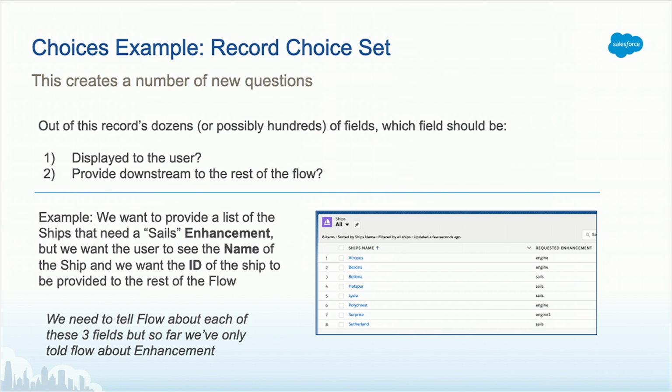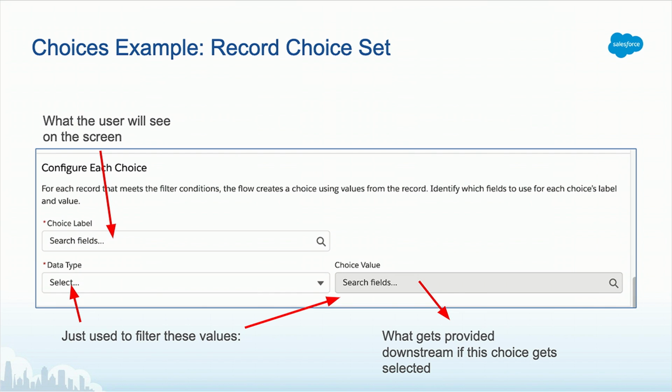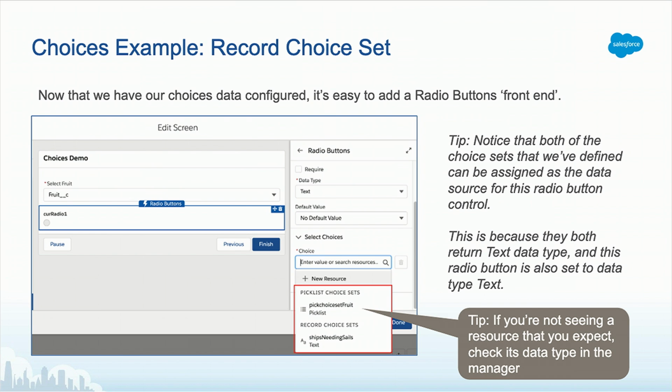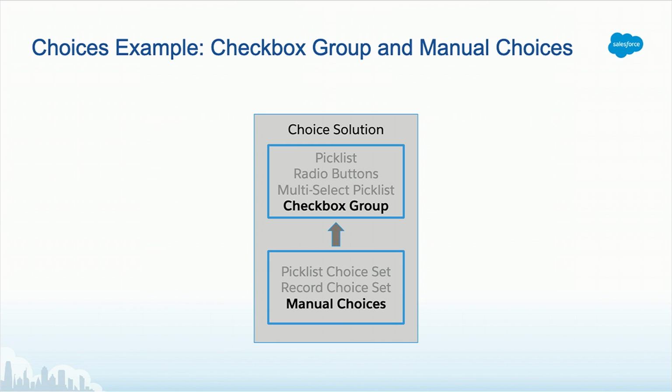So there are 3 different fields that we're trying to let Flow know we care about. And so far, the only thing we've done is the enhancement. So there's this extra section in record choice set, and if you lose context, it can be a bit of a head scratcher. What is choice label? But basically, all this is doing is letting you tell Flow the second and the third of those 3 fields. The label is what in that record I want the user to see when they're making their choice, and the value is, after the choice is completely done, what I want to pass downstream? Okay, so I'm going to skip over that one in the name of time.